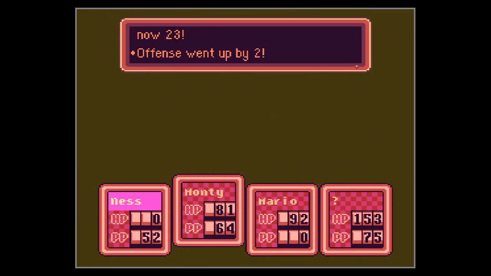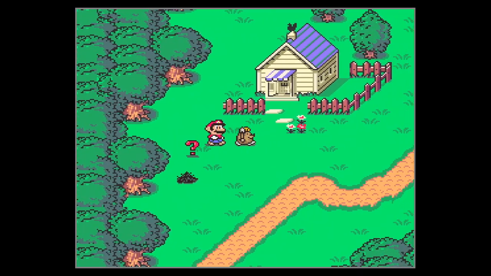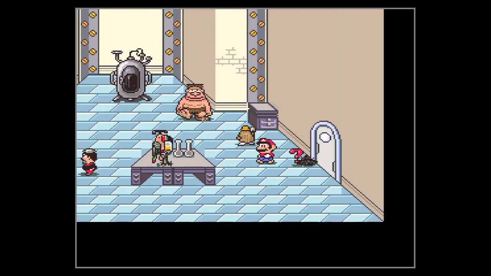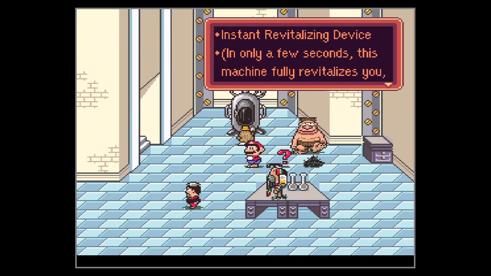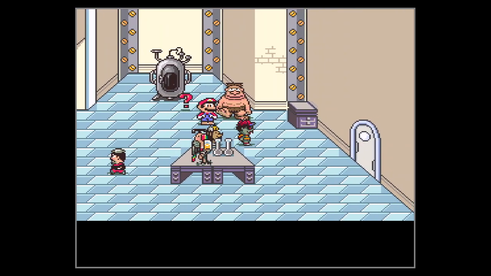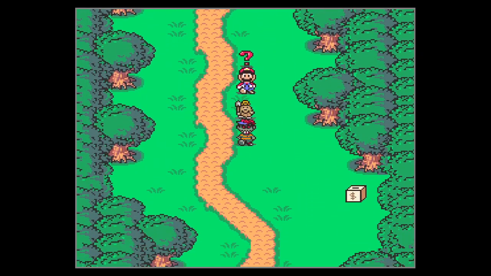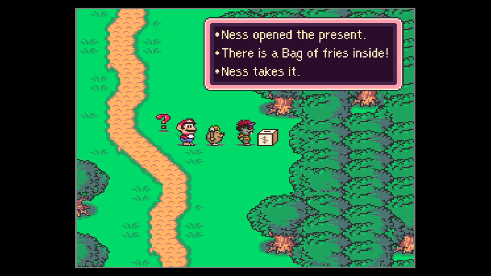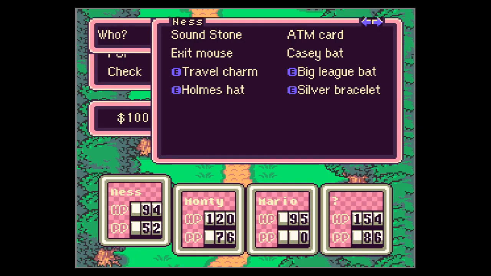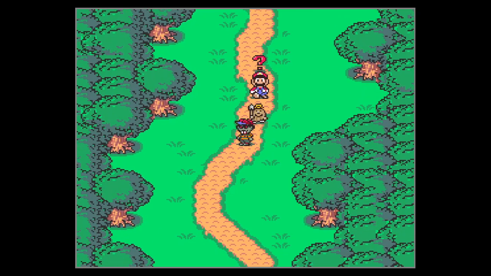Hamburger. All right, well, that sucked. Put yourself back together, Ness. Better than a full night's sleep. Treasure. Bag of fries. No thanks. Okay, I've thrown away all my garbage.